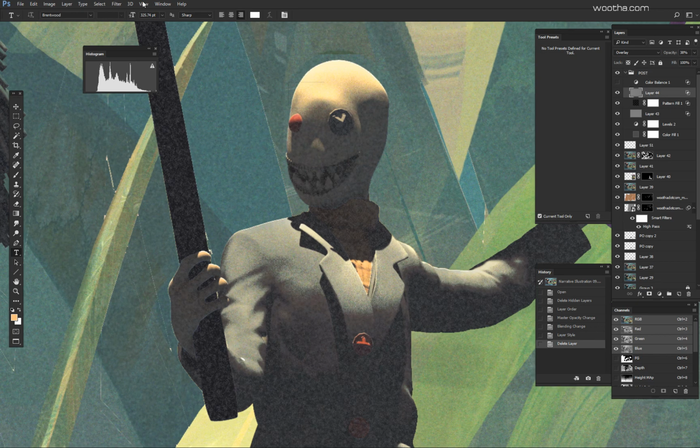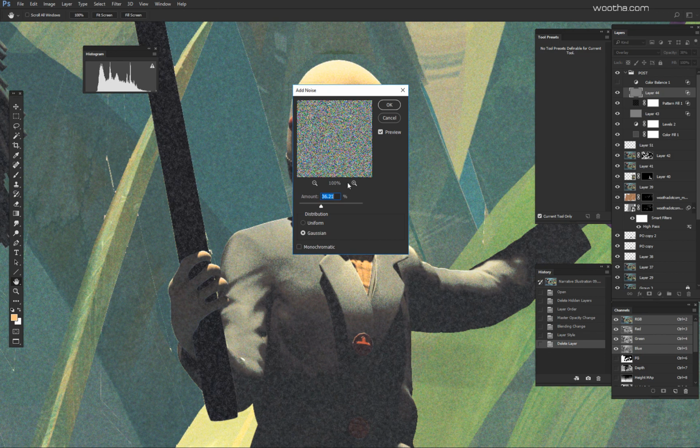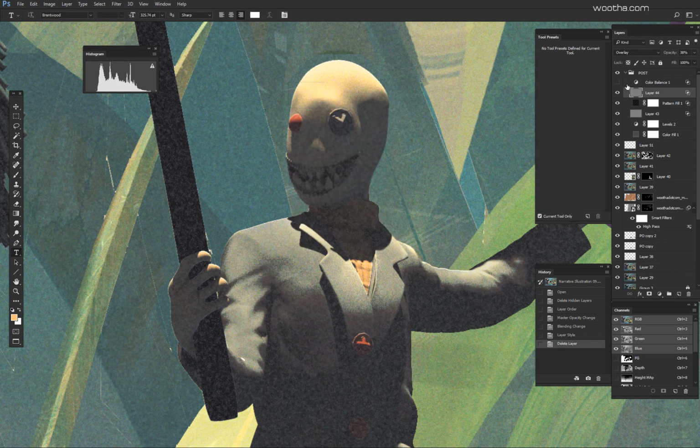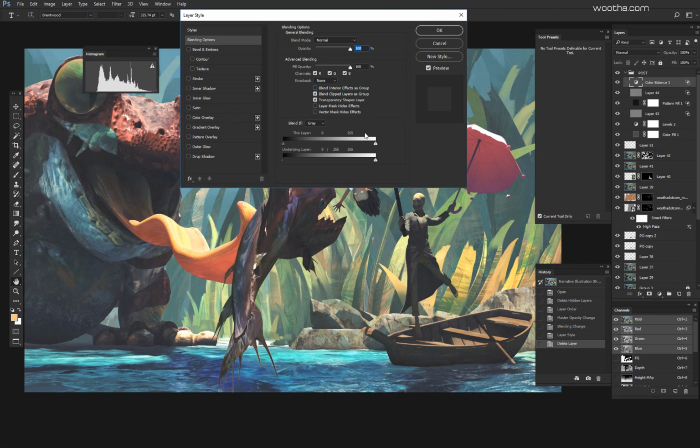Okay, this one is the classical noise you have in here, Add Noise, and I really like this filter because if you uncheck Monochromatic and select Gaussian, it creates a very interesting type of noise. And a slight, once again, slight color balance, which I believe also affects the top of the spectrum.